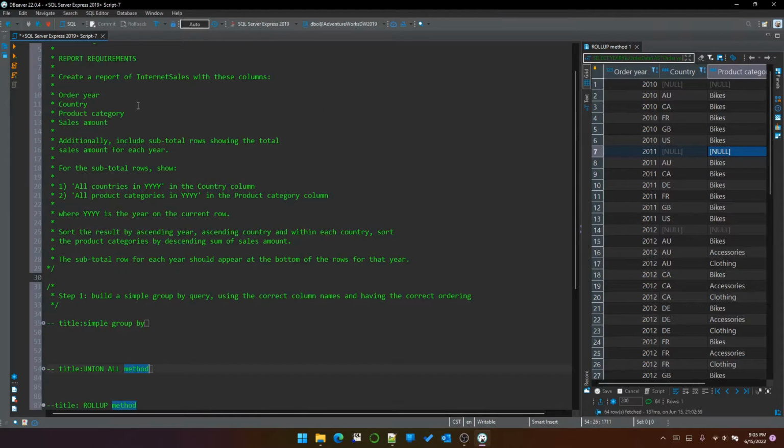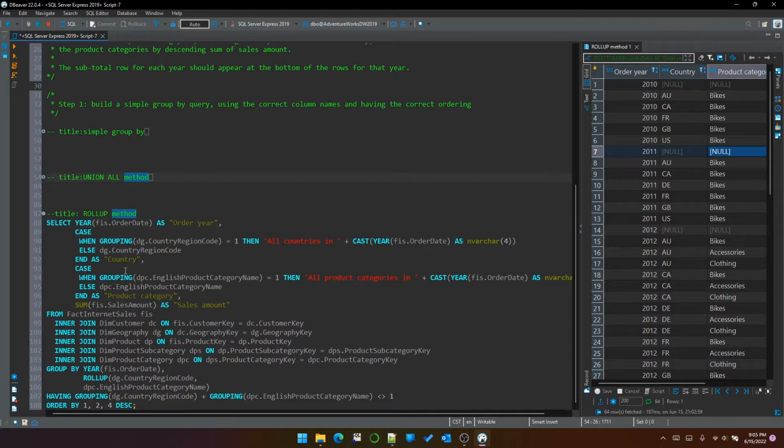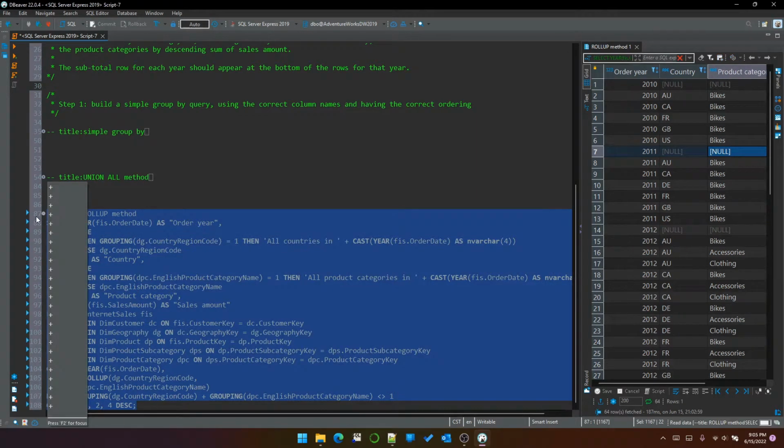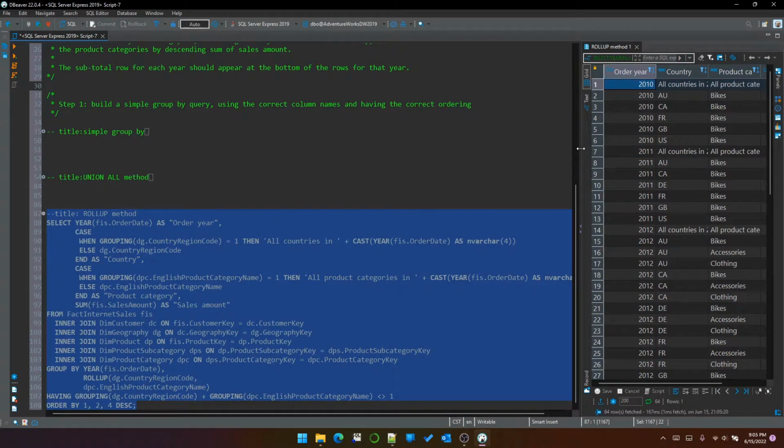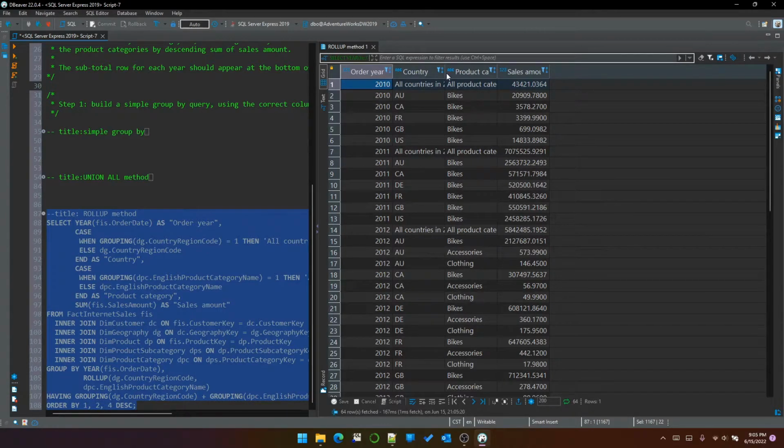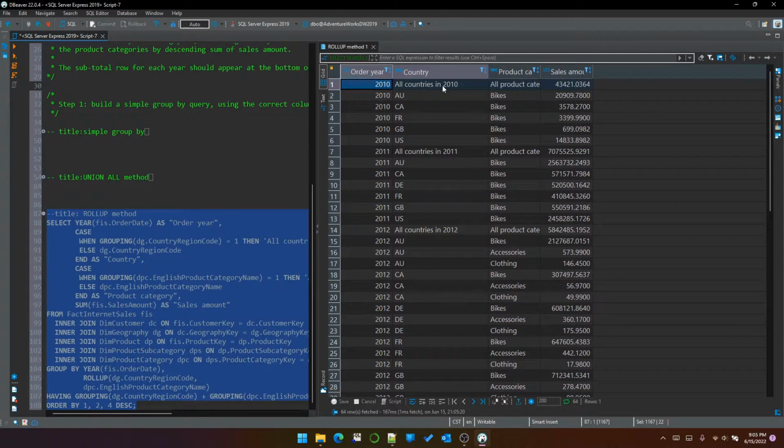Now of course this is a data warehouse and we're using an inner join, so there's not going to be any nulls in those columns, but the point still stands for other designs. So let's try this now. You can see, okay, we're getting there. We've got the countries, but they're still at the top.